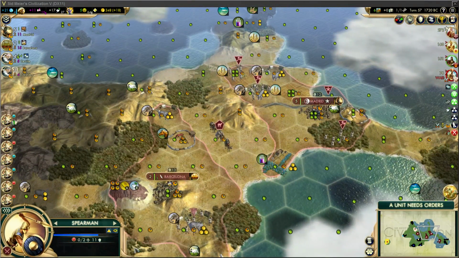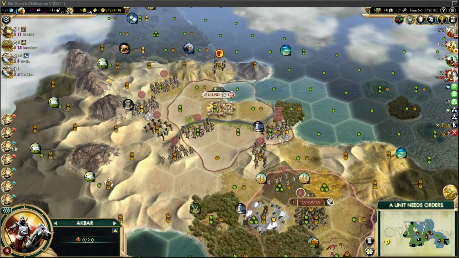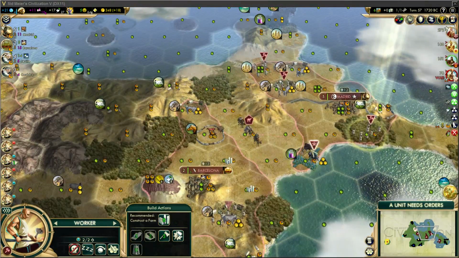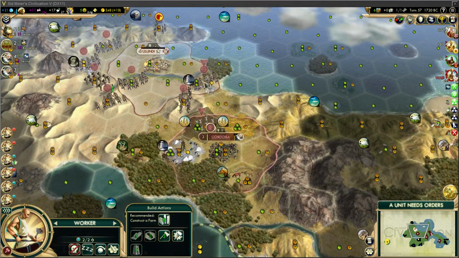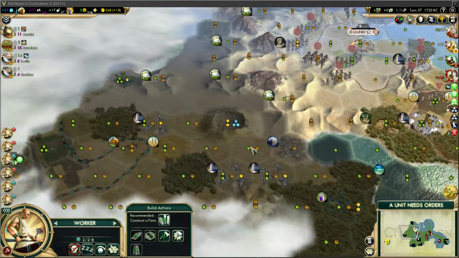What just happened? That's not at all what I meant to say. Did I just move my spearman? I did. Okay, he'll still be able to capture them. In fact, he's on a hill, so that's actually better. But what I was checking for is where I want my worker to go. I've got 2 workers in the capital, and that's too many right now. This is starting to get saturated, so this worker could actually come over here and help improve the tiles. I will be building a settler to come down here.